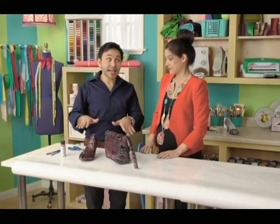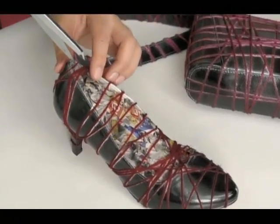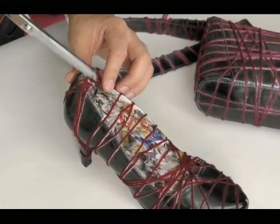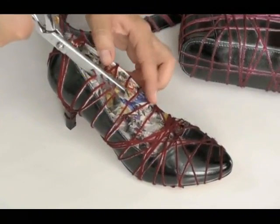Okay, I took these outside, spray painted them, and let them dry. And now we're going to remove the yarn. Now, just in case the yarn is still a little bit wet, I'm going to do it so that we don't mess up your pretty hands.